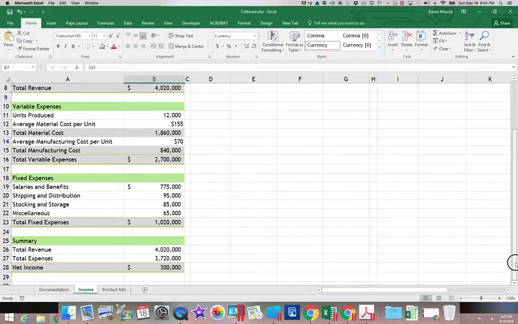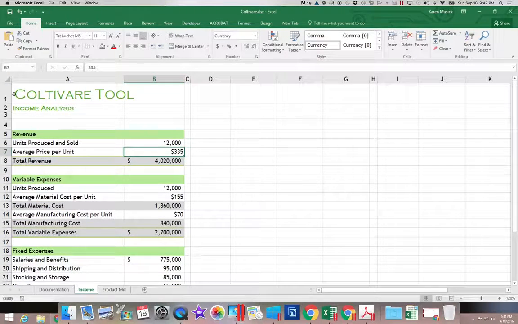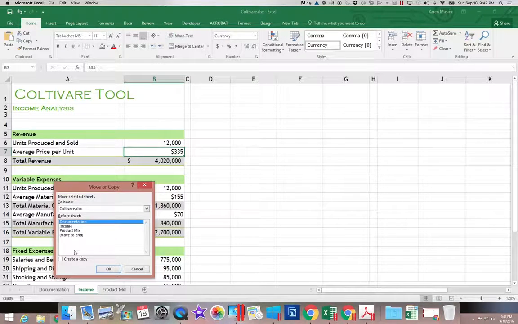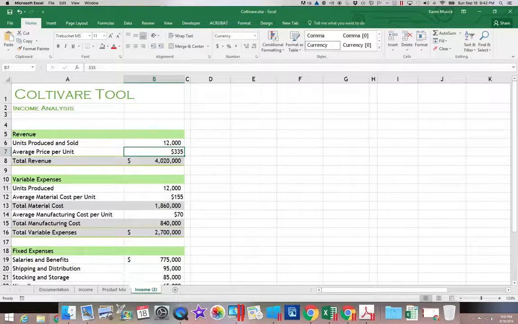Now I want to keep this worksheet exactly the way it is. So I'm going to save that. And I'm going to make a copy of this worksheet, put it at the end, and we're going to call it Goal Seek.